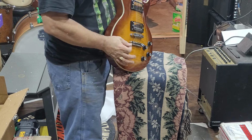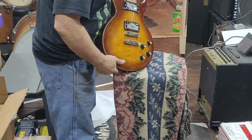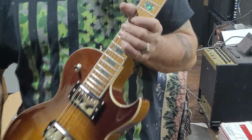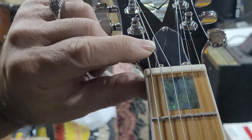Oh, yeah. They cut the nut nice, too. Yeah, the nut's cut really, really nice. They did a nice job on that. Sometimes the things that I find on some of the inexpensive guitars is I notice that the nuts ain't cut properly. This one here seems to be fine.